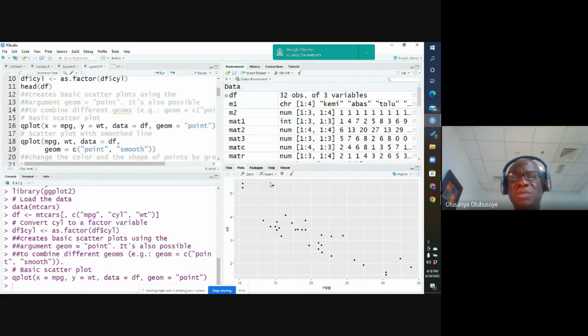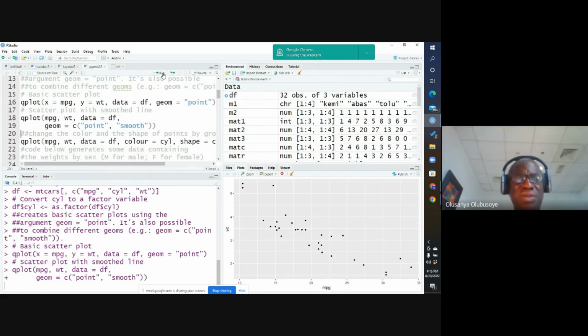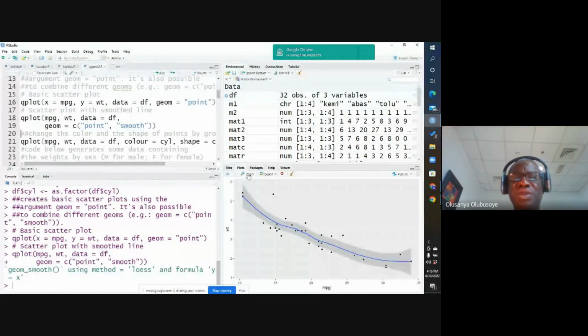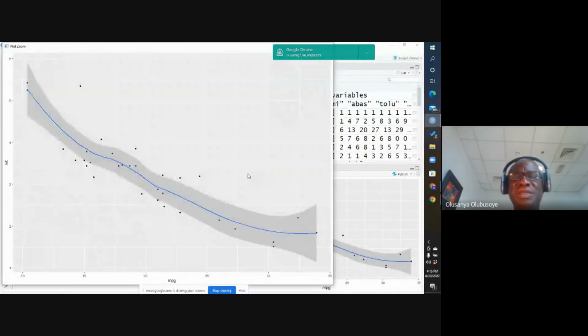This is one of the uses of this. Let's see another plot. This is another plot coming. I can zoom it. Wow, so I can see this plot in a much bigger way.